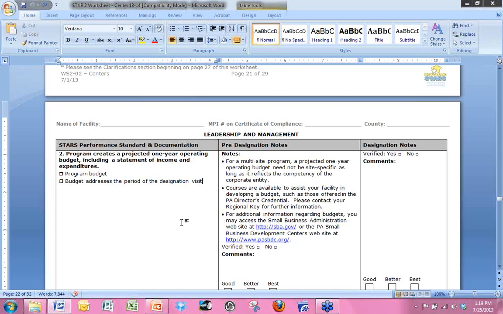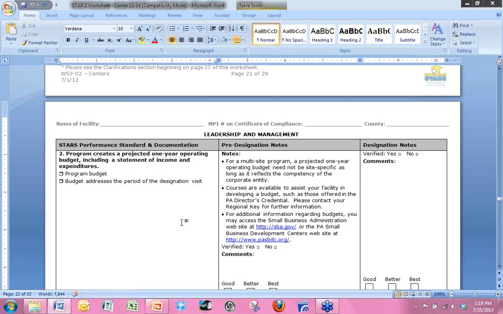One of the things that I've seen is, this doesn't have to be a major computer or software program that you're using. We will accept pen and paper budget. Okay. Again, that would be considered a good level. A better level might be that you have a nice Excel spreadsheet or something that is showing your projected income and expenses.